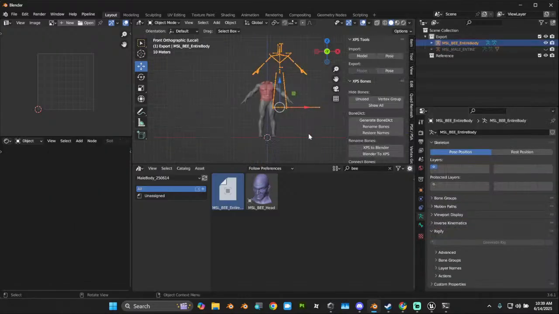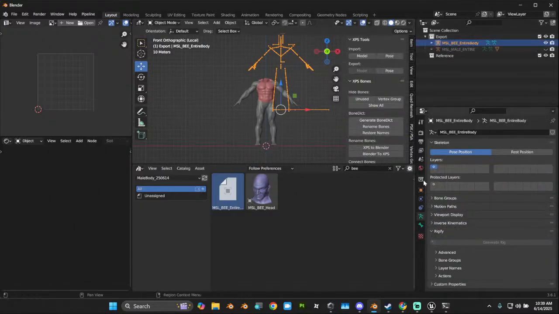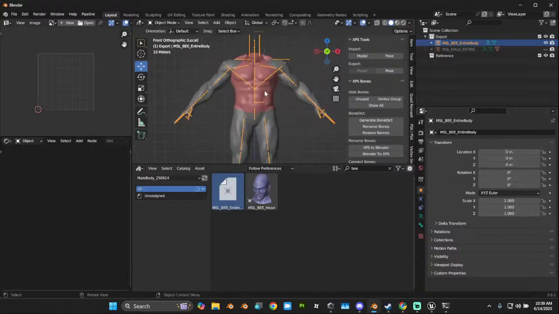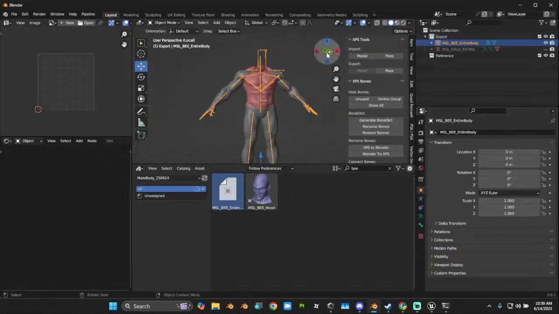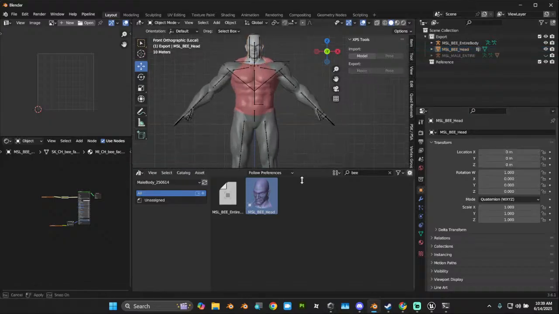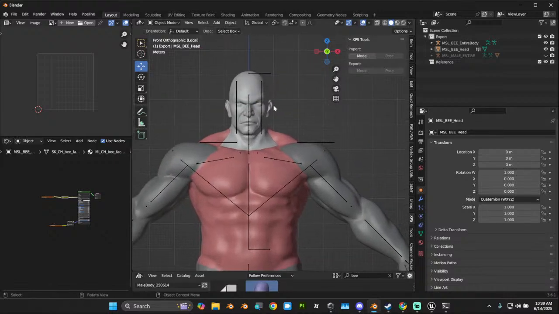Bring it in. Let's set it at 0. And I can bring in his head. Now the heads are already at the MSL position, and they're not at the PRP position. So you see, look, it matches perfectly on that.